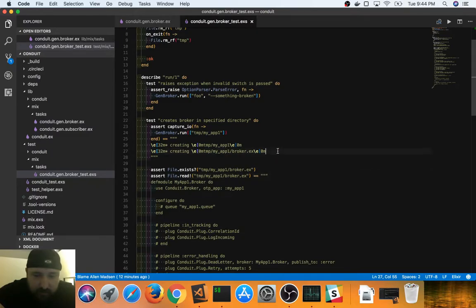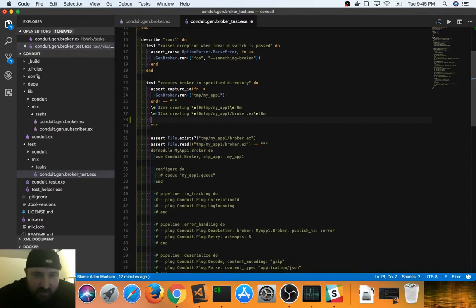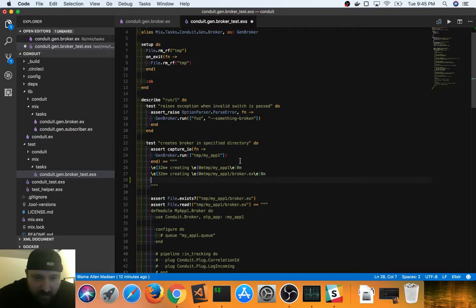So I probably do want to do what was suggested and actually break this out into 2 tests because it's going to get kind of long with all of this output. So let me do that. So creates broker in the specified directory.